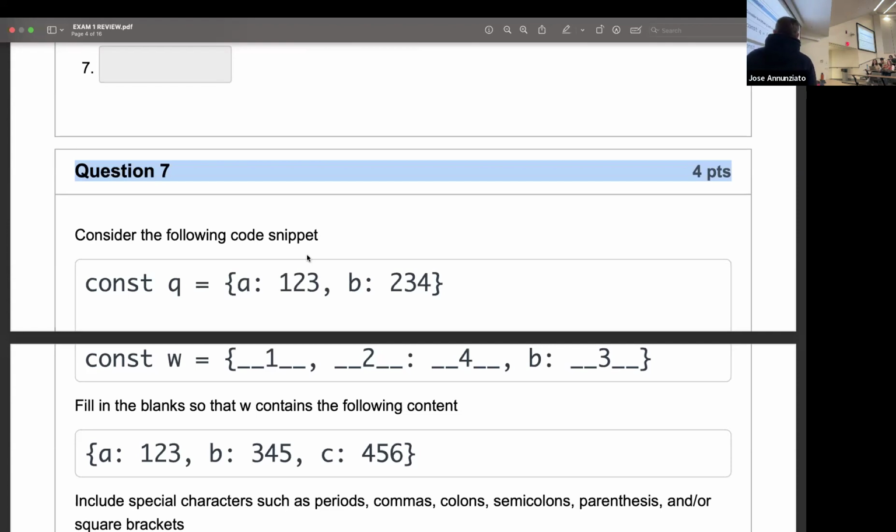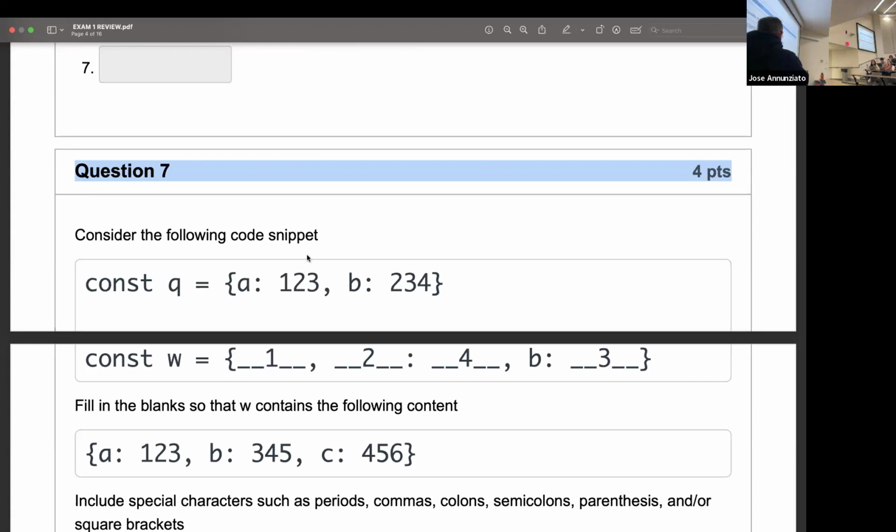I don't like the question already, but let's see. We could say B 3, 4, 5, and C 4, 5, 6. That could work. Where can we get A equal to 1, 2, 3? I guess blank 1 would have to be A colon 1, 2, 3.